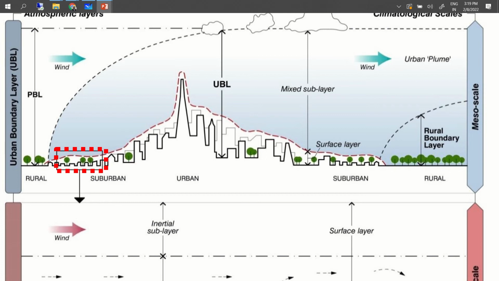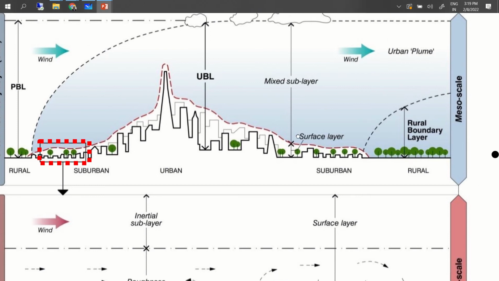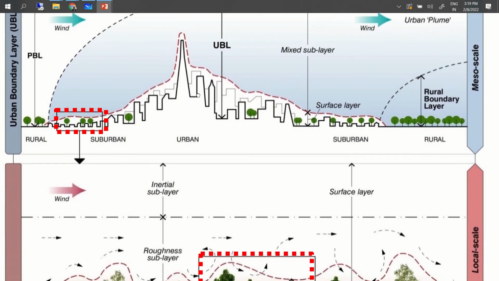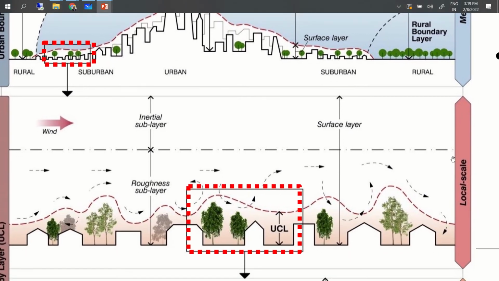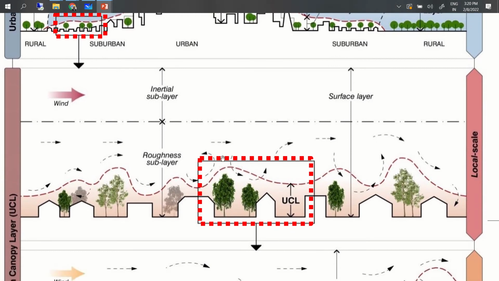Okay, that's one thing. This is again a slightly bigger scale. Maybe in architecture we don't do this kind of analysis. Maybe planners are interested to do this kind of studies. For example, urban heat islands is something which is often studied and explored. What architects can do is, there's another scale I have highlighted here. It's called local scale. Local scale is something which is not as big as urban. You can take it as a cluster or a neighborhood scale.